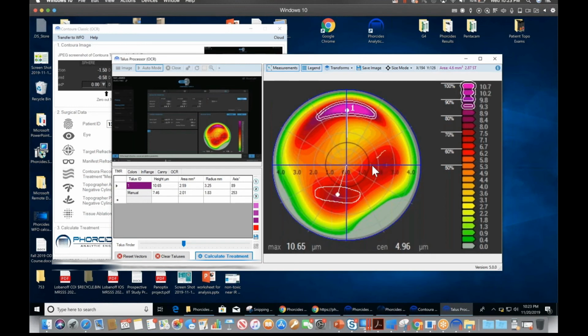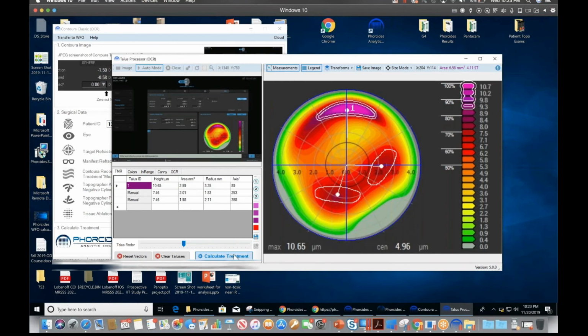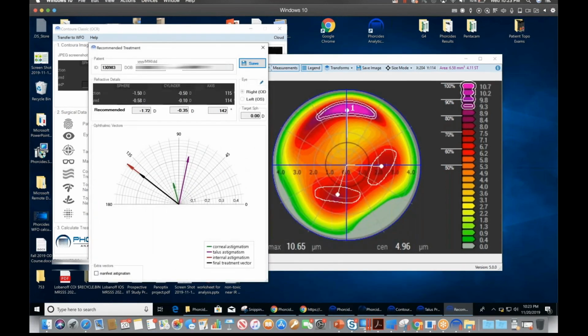There's another talus over here, and I want to circle a standard size. And that's where we talked about standards before. Again, very similar color, so again, another 70%, and we hit OK. We hit calculate treatment. And so you can use these tools, you can play with them on your own, you can get adept at them. You can decide to use them or decide not to. But I wanted to build a lot of different features and a lot of flexibility.